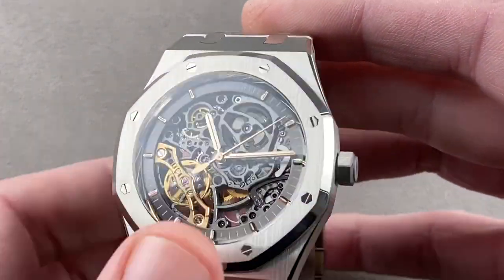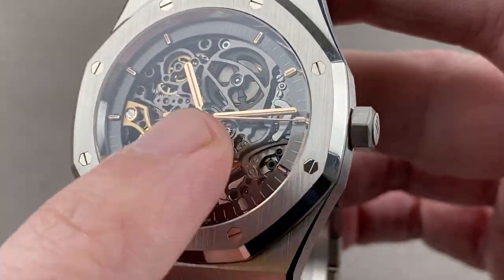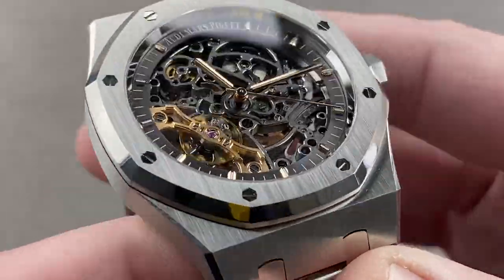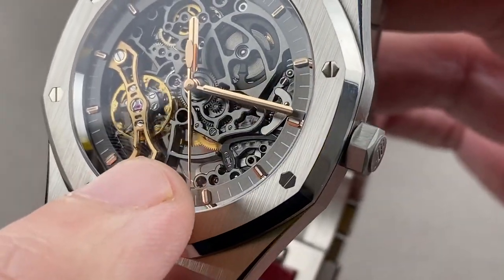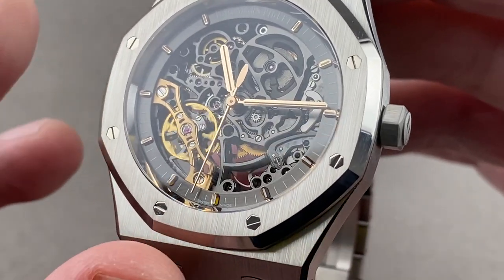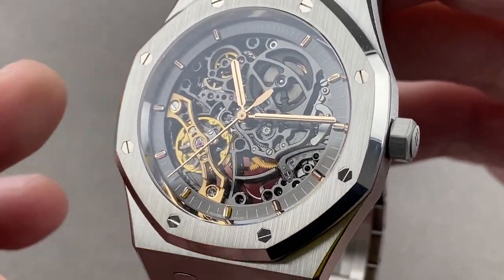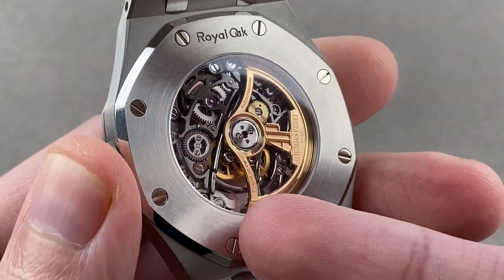It does feature luminescence, so you can read it at night. The dial features a number of enhancements to create drama: we have the contrasting gilded bridge, and then the nickel anthracite blackened bridges. Each bridge is satinated on its top, and every bevel internally has been mirror finished. You can see quite a few places where two sharp bevels meet in a crease or interior angle — there are dozens of them front and back. This is a true hand-finished Audemars Piguet movement. There are many mass-produced Audemars Piguet movements; this is not one of them. It is technically superior and aesthetically beautiful — one of the rare cases where a Royal Oak's interior is as laboriously crafted as its exterior.